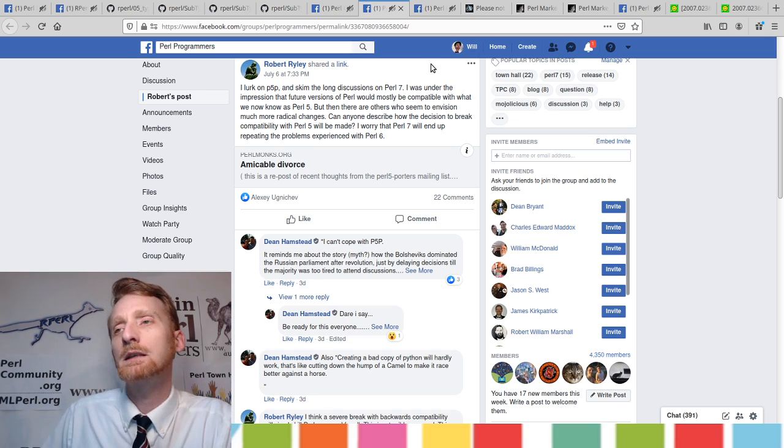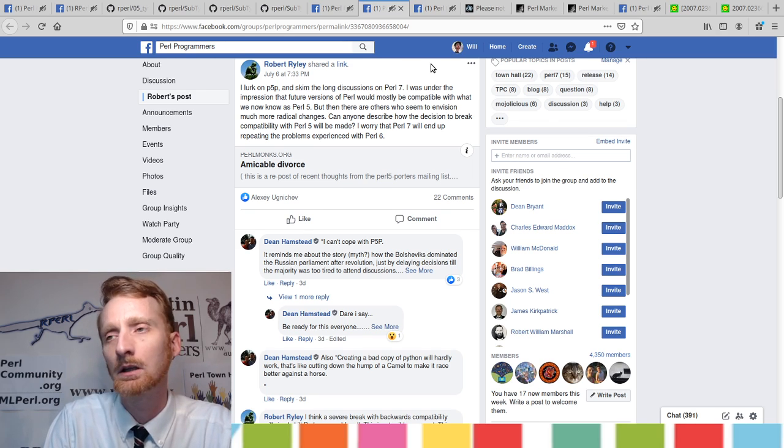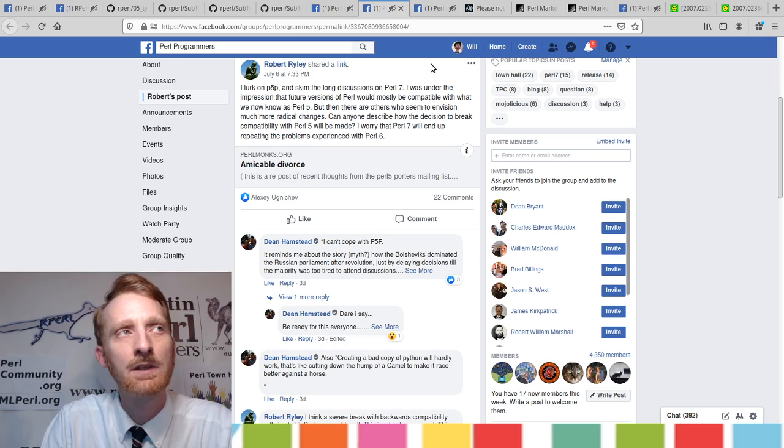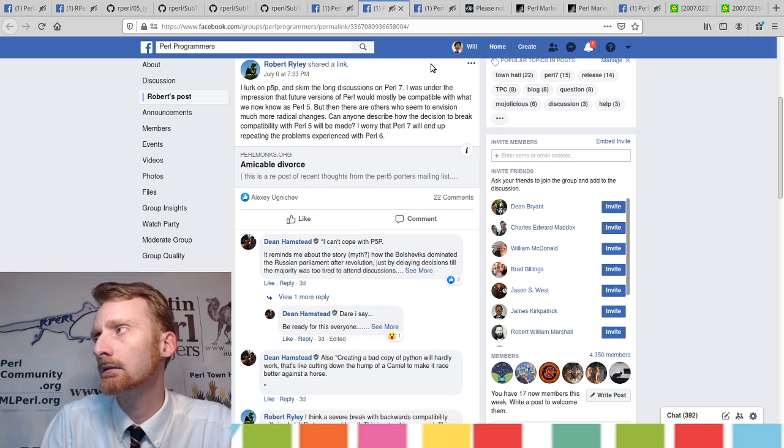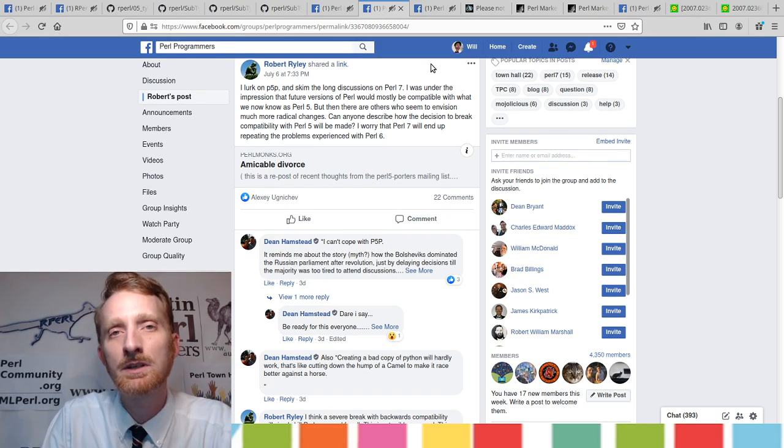Most of the debate, that sort of constructive debate, has to do with how to handle the potential breakage. Some people just want to say, I don't want Perl 7 at all, or this sort of stuff, and you can't fight the tide, but what you can do is deal with the tide and float on the tide and try and make the rising tide lift all of the boats together.